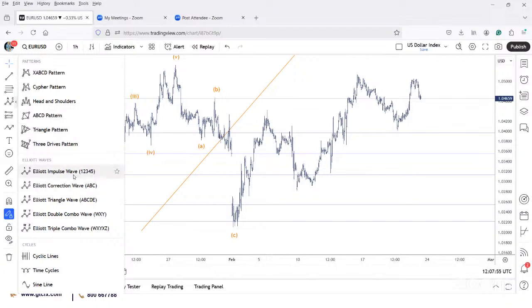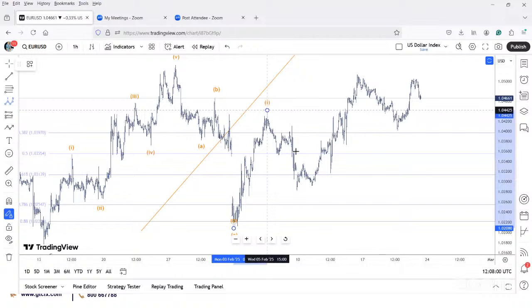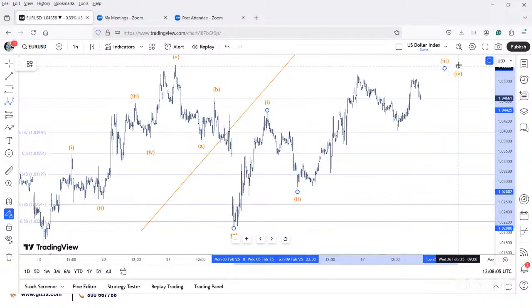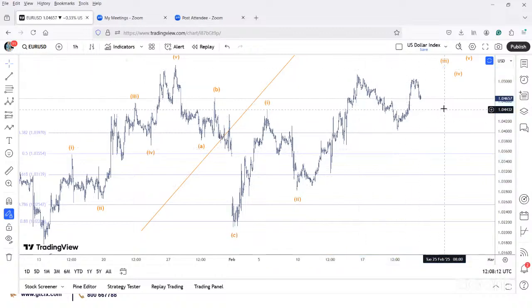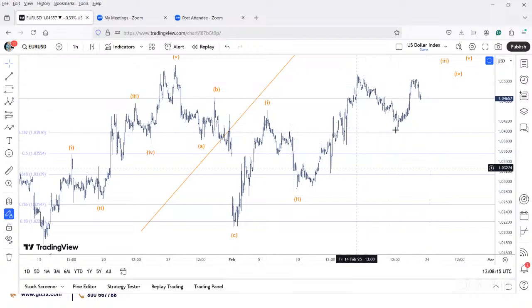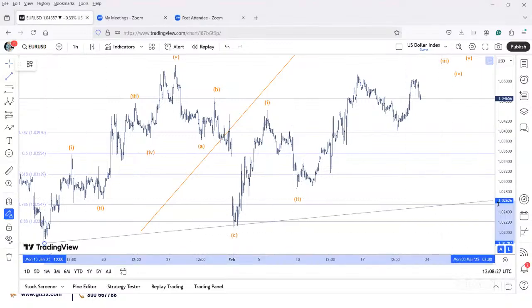Now, what we see on the right hand side is again a simple replica of minute degree waves being carved at several levels. It is wave 1 and 2, and again wave 1 and 2, and the third wave is going on. So we don't want to get into too much of lower degree wave counts here, but the point we are trying to make is that the larger degree trend is up. Also, the minute degree trend is now firmly potentially on the long side now, on the north side.